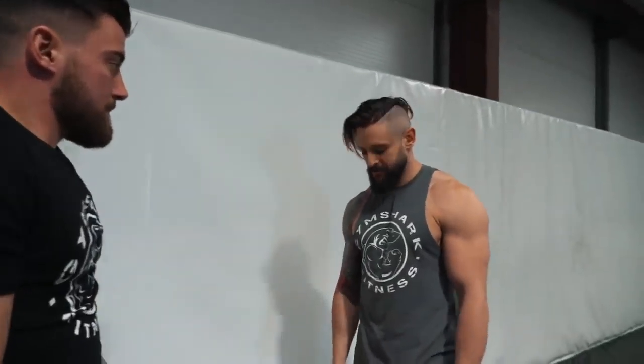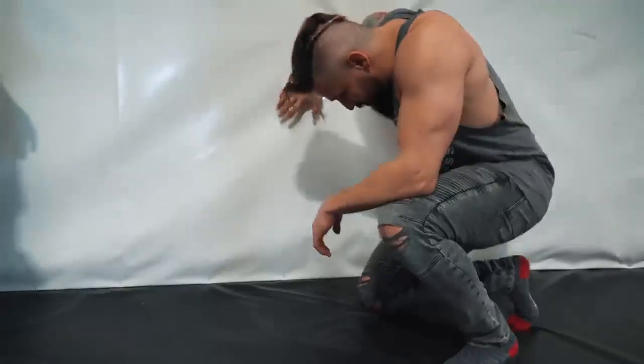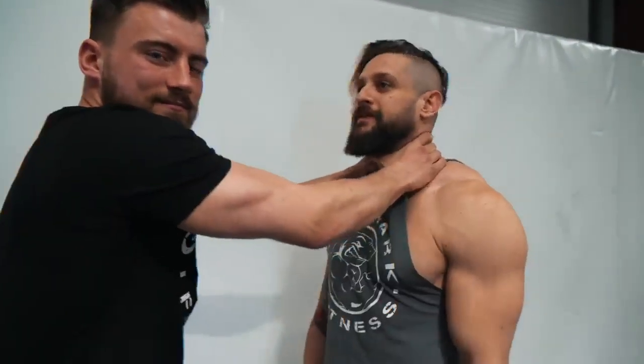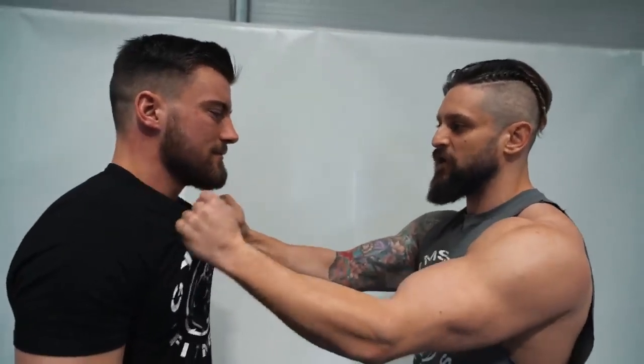In real time, so you guys can see what it will look like. The most common thing you'll see, third in line, is going to be the double shirt grab or the double throat grab. We've got double shirt, double throat. We're going to show you it from the double throat because this is the most confrontational side of it. Here we're a little bit safer — we're not actually having any physical harm at this point. But if there's hands on the throat, it's a little bit of immediate danger.